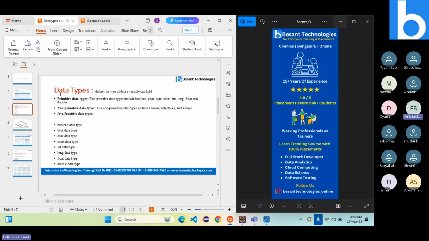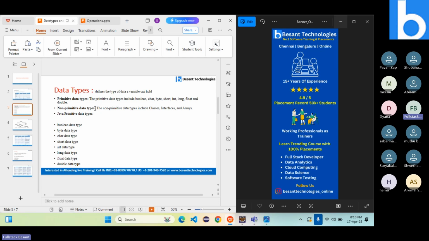Data types are classified into two types: primitive data types and non-primitive data types. Is my screen visible, guys? Okay. Primitive data types can store only small values, and they include boolean, character, byte, short, int, long, float, and double.